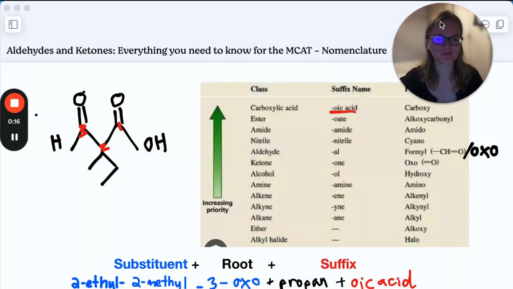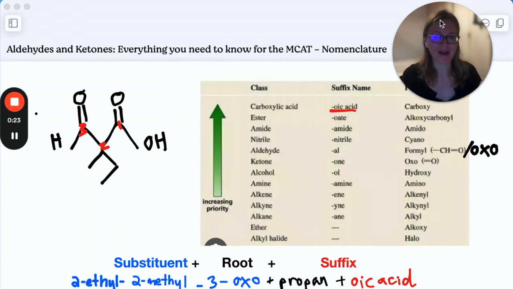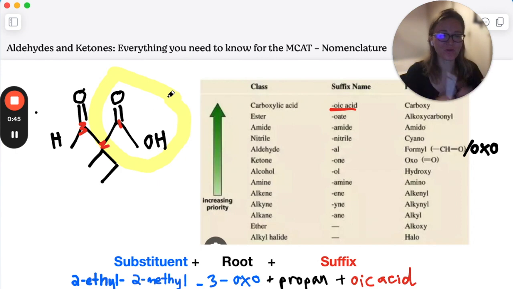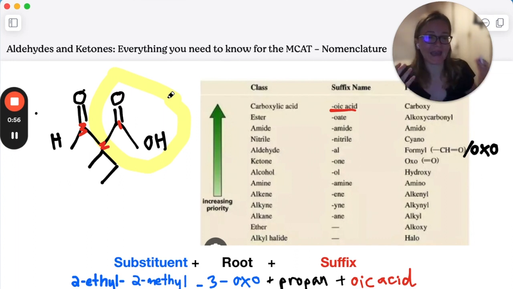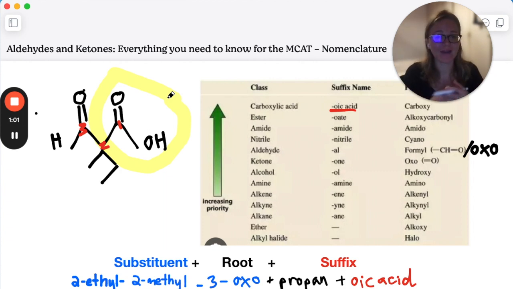So let me take a second to zoom in on the fact that just like molecules where aldehydes are the main functional group, when carboxylic acids are the main functional group, as is the case in this molecule, they're always going to be at the end of the molecule, right? Just by the nature of the fact that you have that OH hydroxyl group on a carboxylic acid, that group is always going to be on the end of the molecule, which means you never have to specify the carbon number that the carboxylic acid is off. So notice we just say oic acid. We don't say like 2-oic acid or 3-oic acid. It's always going to be at carbon 1, just like aldehydes are always going to be at carbon 1. So we just leave off that 1 and write oic acid.